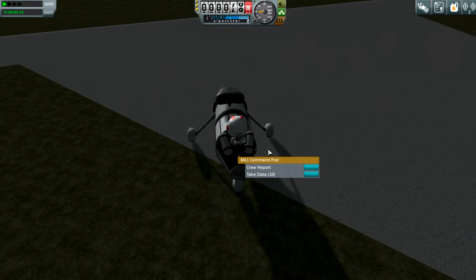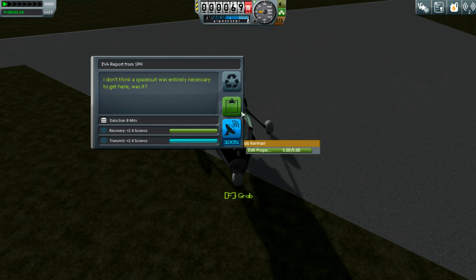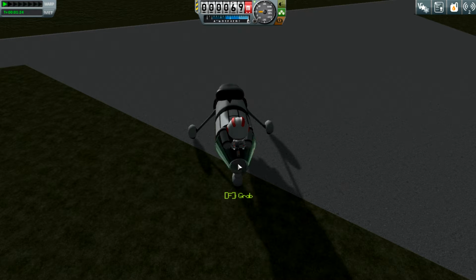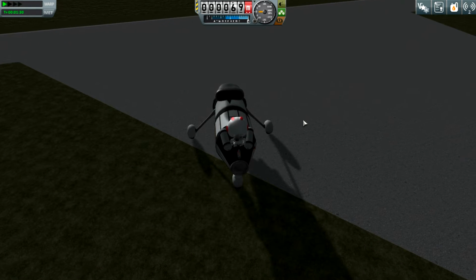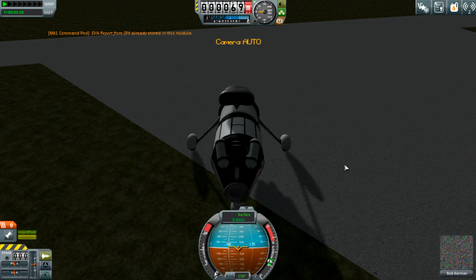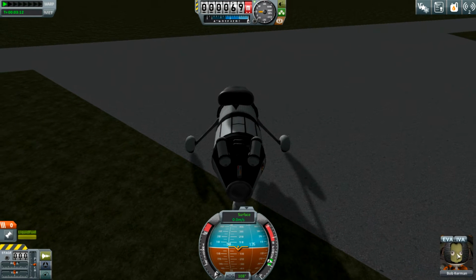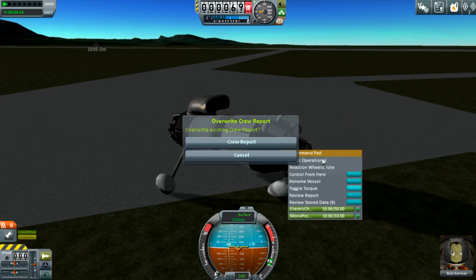Okay, grab. Hold on. Wait. I do believe I already got an EVA report, but just to be safe, let's check. Keep data. Store. Not all items can be stored. That's fine. Grab. Board. Dump it because we don't need it. We already have it. It's fine. We're going to get a crew report from here. Crew report. Overwrite existing crew report.